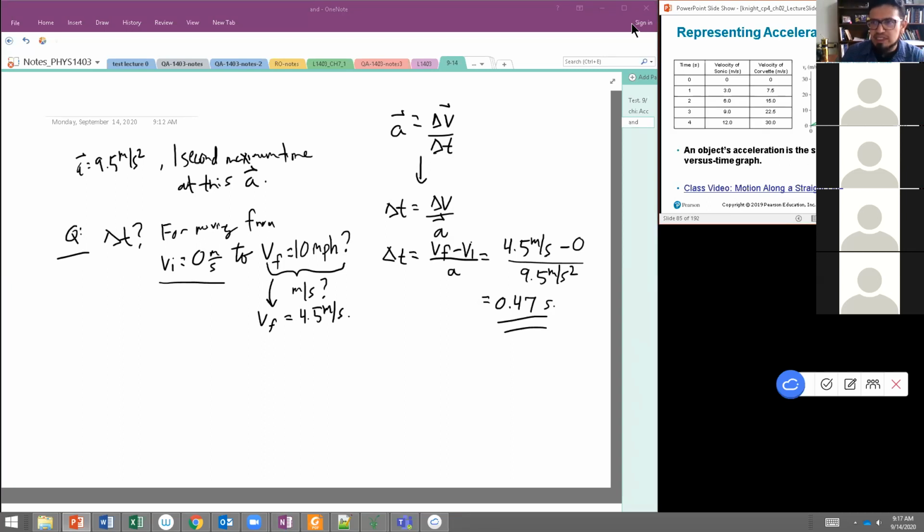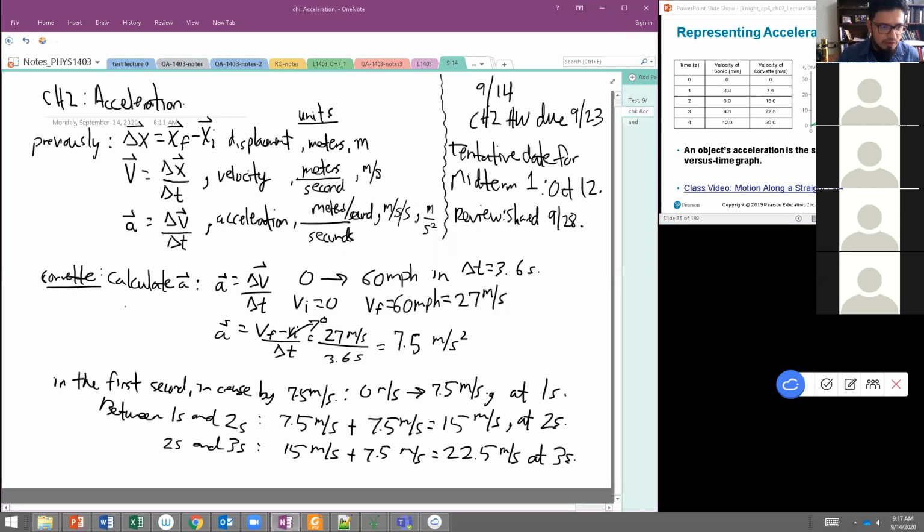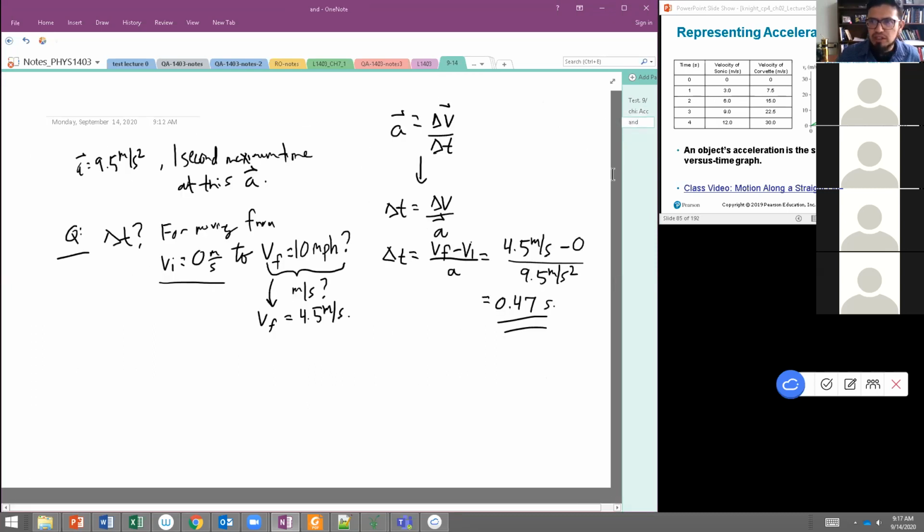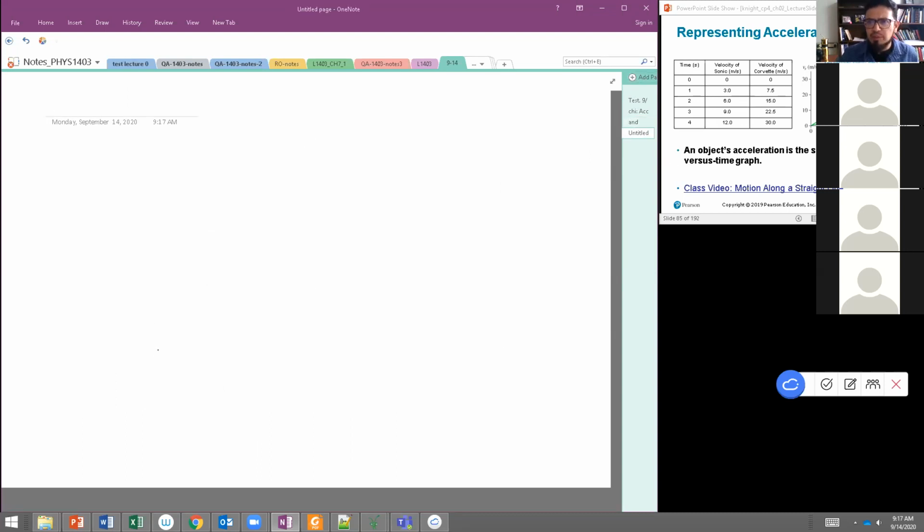I mentioned in the previous slide that you could start plotting the different speeds. In the previous example, we were looking at the very bottom, just thinking about it in our heads, about what your speed would be at every time interval. What they're showing in the graph on the right here is just tabulated data for a Sonic versus a Corvette.